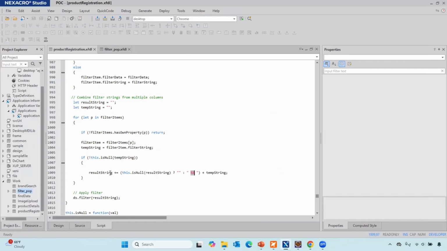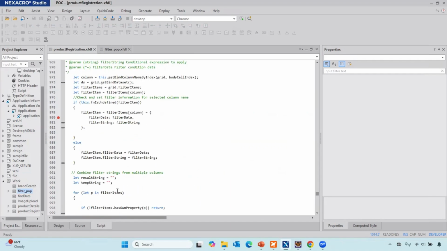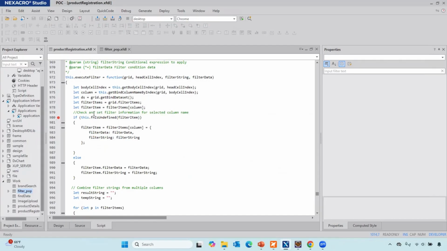So that is the result string it is creating from all the filter items. So it basically combines multiple rows, multiple columns, and creates the result string. And then finally it applies the filter string to the data source. The data source in question here is the grid data source.